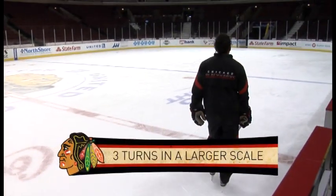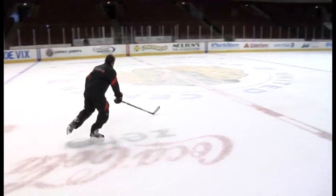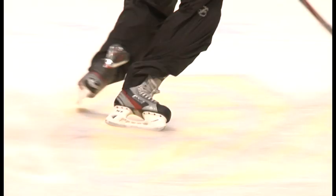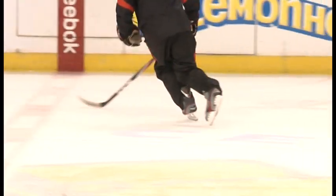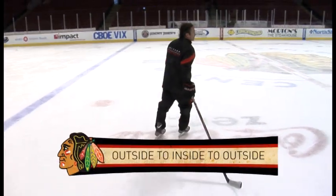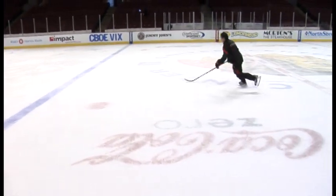You're gonna go inside edge, inside edge again. Inside, and left foot. Inside. Now you're gonna do opposite, outside edge to inside edge. And then cross over.